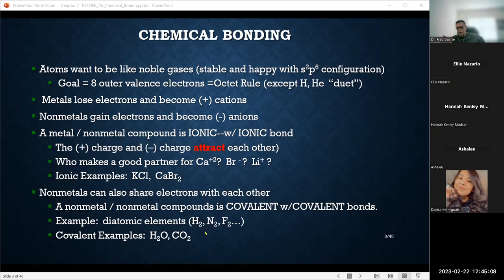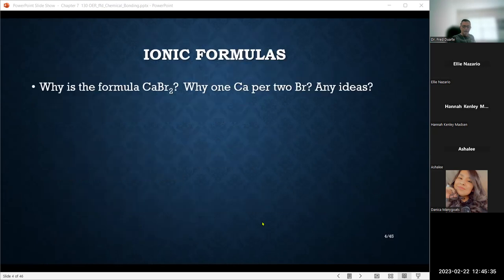In fact, you have one in your stomach right now, hydrochloric acid. That's a covalent compound, but it does dissociate. That's the only example that does. The covalent compounds that dissociate are acids that release a hydrogen, what we call a proton, which contributes to the acidity of whatever you're working with. Okay, much more on that down the road. All right, so they do not dissociate.